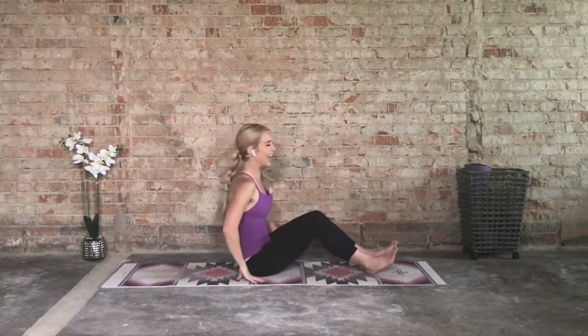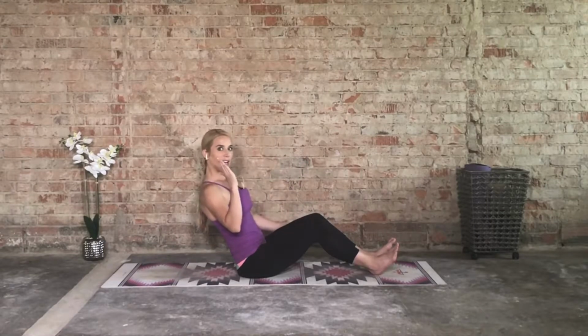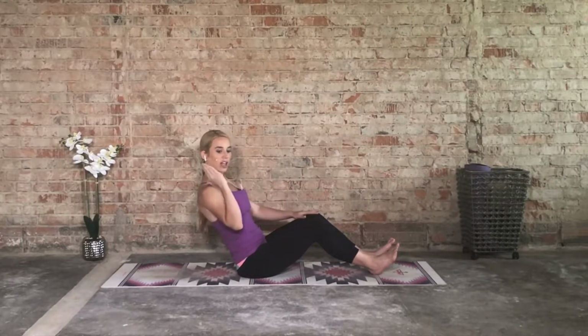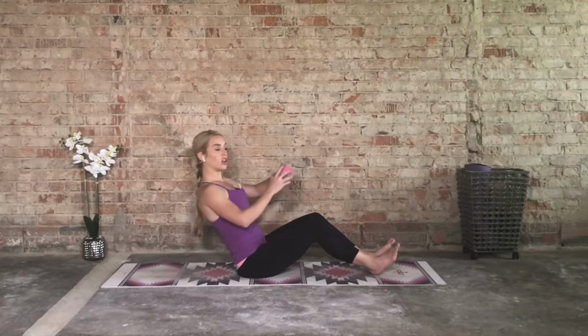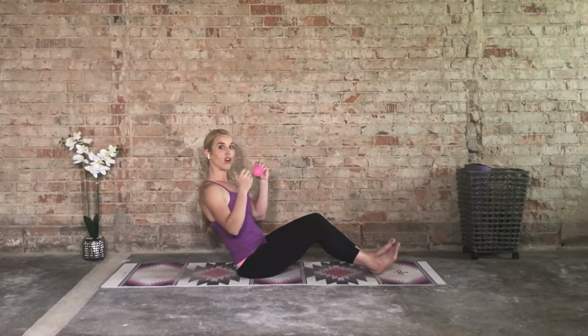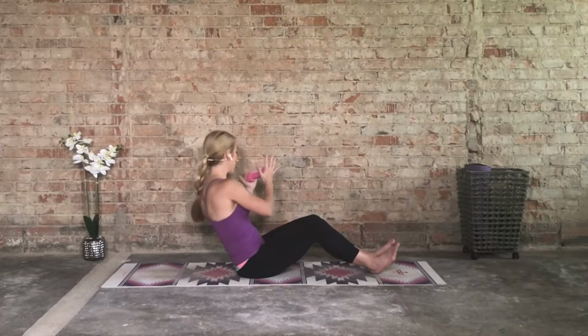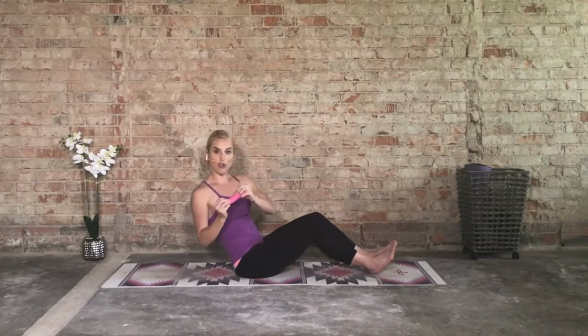Face the front of your mat. Spine is long. Inhale deeply. Shoulder blades draw slightly together and then lean back with the core ever so slightly, so about a 45 degree angle. Grab that dumbbell right in front of the chest. Elbows hug in tight. We'll take it right, center, left, in. 3, 2, 1. Go. Right, center, left, center, right.